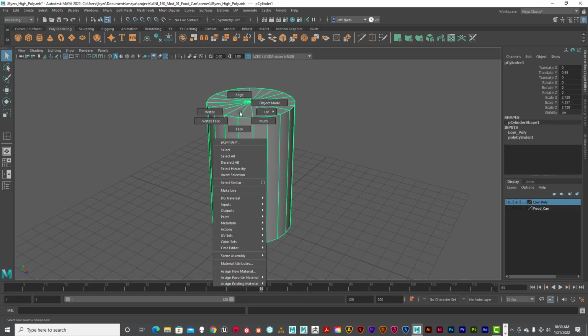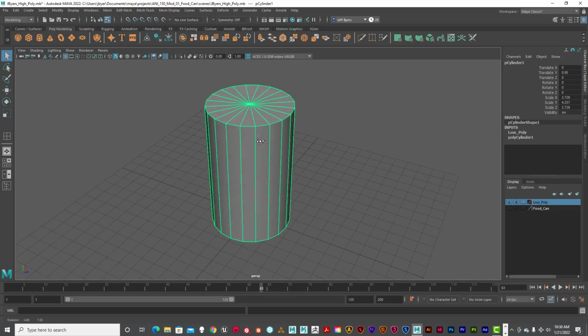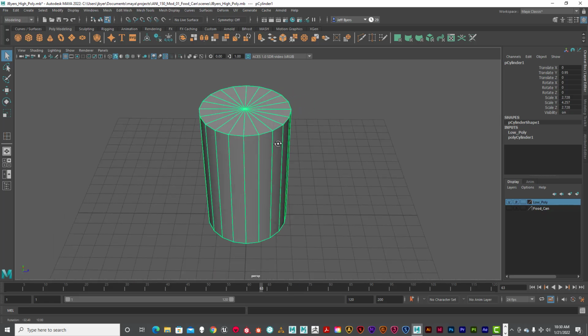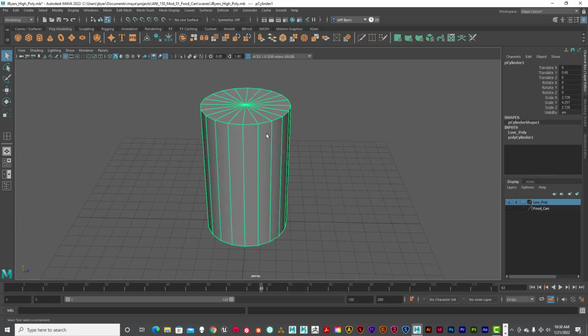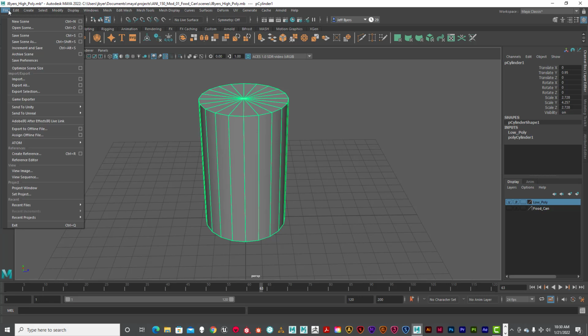Another thing that can happen is that, again, the tools might not show up. You may start missing things in here. This means that Maya is getting, the scene is getting corrupted, or it's starting to get corrupt. So what you want to do is save your scene. Make sure you set your project or create a new project properly.